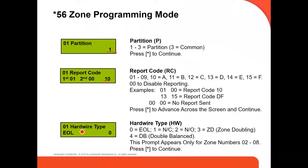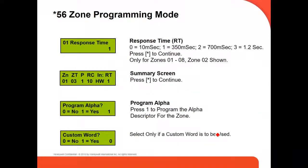It's going to ask you the hardware type. If it's a wire, end of the line resistor. If it's a double zone, you put number 3, that you double in zone. The response time, always 1. We usually leave it at 1. You have 3 or 4 options, 1, 2, 3, 4. I mean, 0, 1, 2, 3.